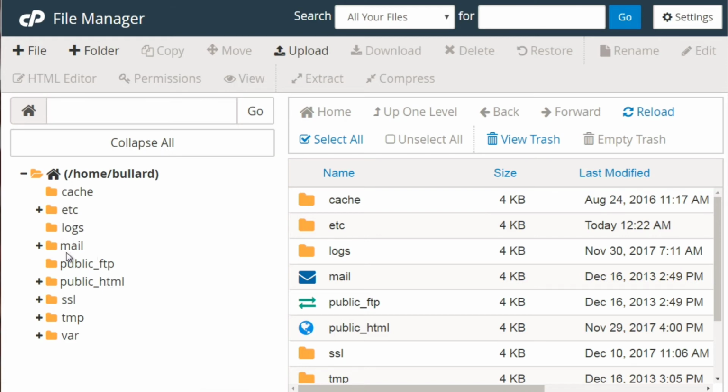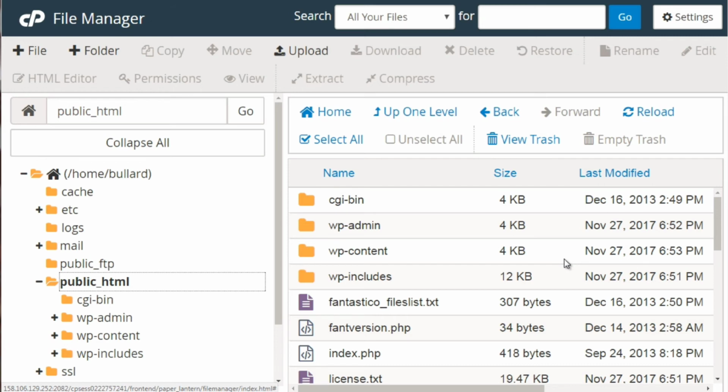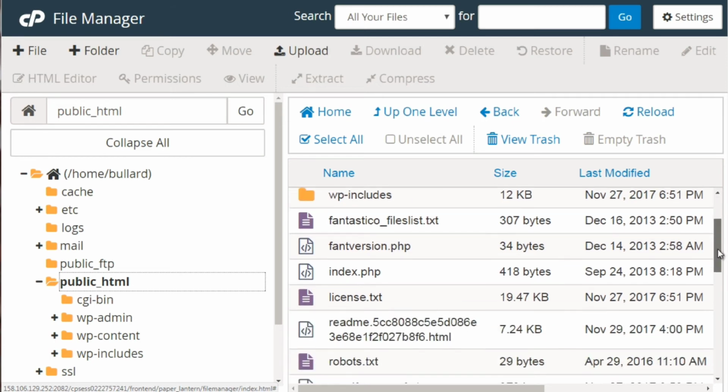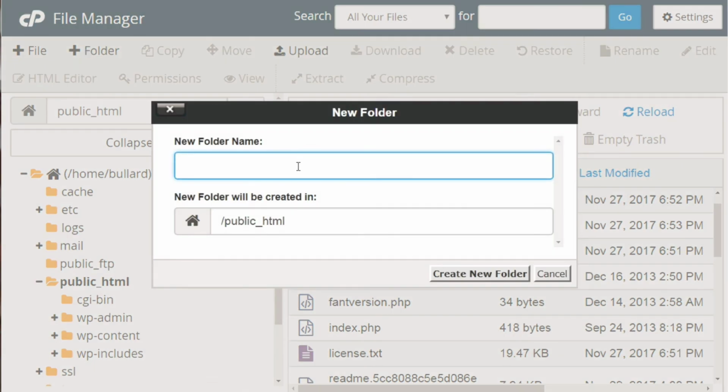All of the rest of the folders here may pertain to your email system, to files that are related to other than what people actually see. So we're going to click this here. And right off the bat, you see a bunch of WP-, which basically tells you there's a WordPress site inside here. But if we scroll down here, I want to show you there are a number of things that we can do. So inside this folder, we can create a new folder. So if we want to do that, we can click folder and we can type the new folder.